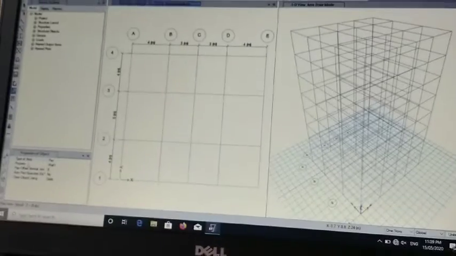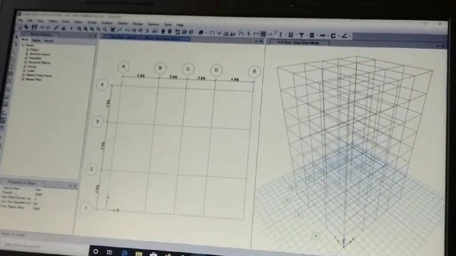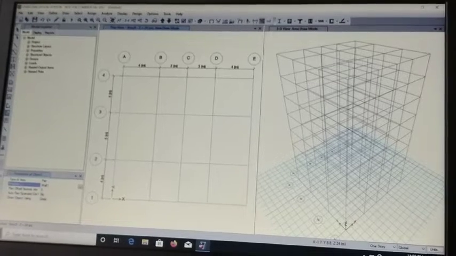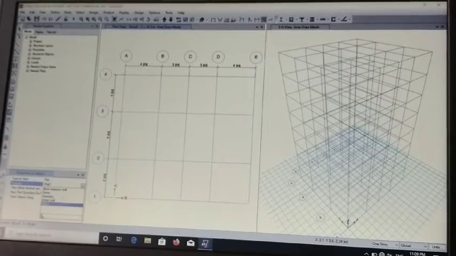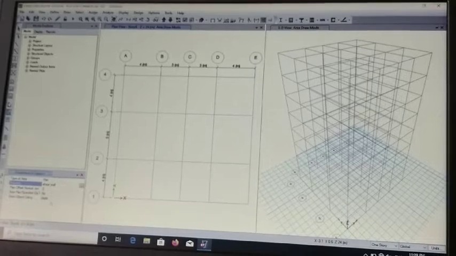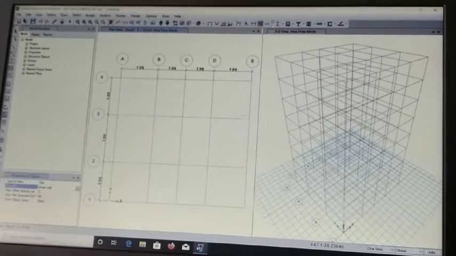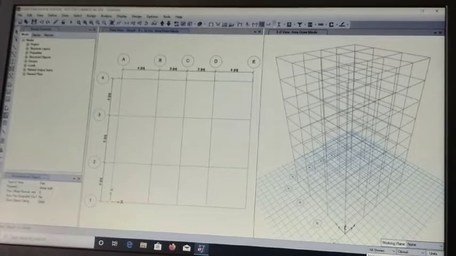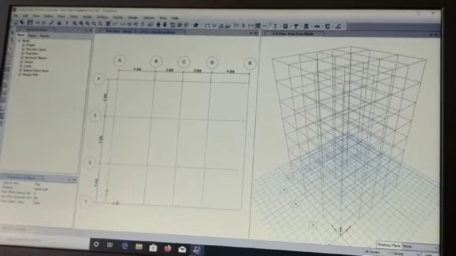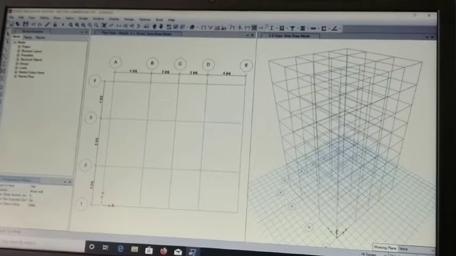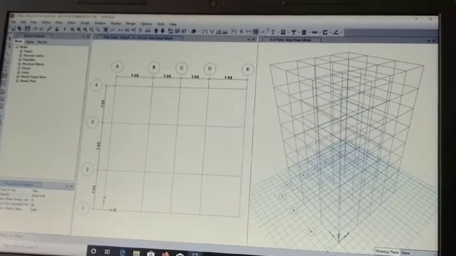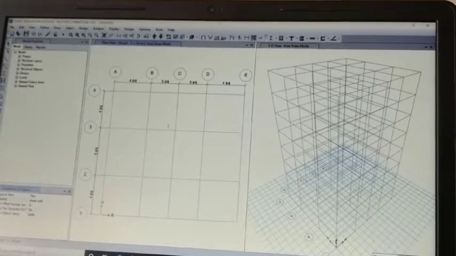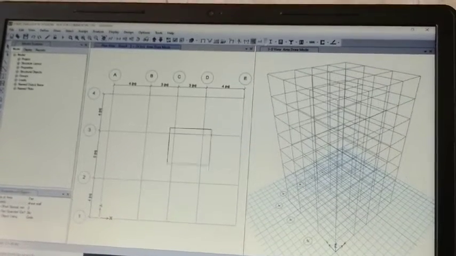In the bottom side, change the property to the one defined for the shear wall. Select the all stories option, bottom right side, and draw the shear wall. Select the shear wall, select the area where we have to draw the shear wall.